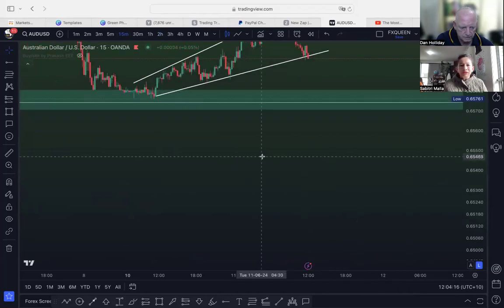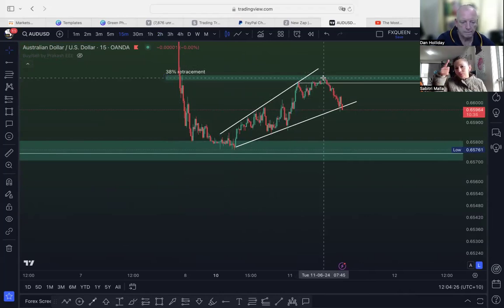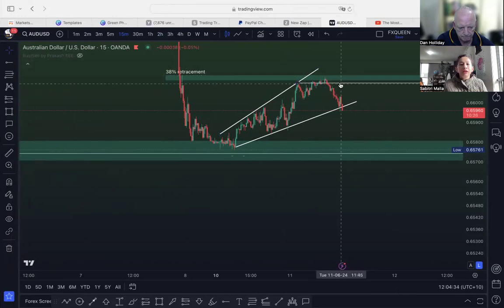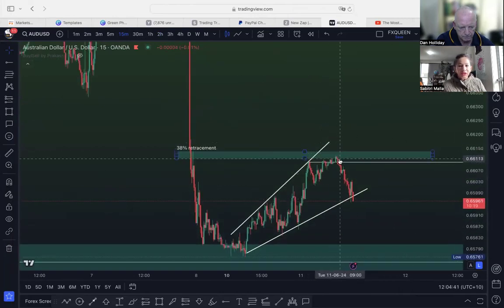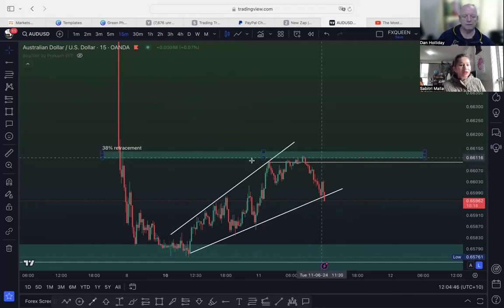It is confusing, but don't get confused. Number one, this retracement was enough to buy for now, so I will sell it. That could be one kind of psychology behind your mind. I'm going to sell now because the market did push up this much. If it was supposed to buy, it would be buying continuously, but here the signal was that it couldn't break this zone. The reason behind that is, here we go, 38 retracement done, and we are selling off.